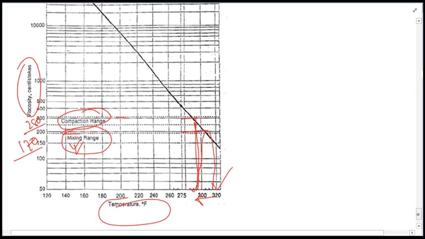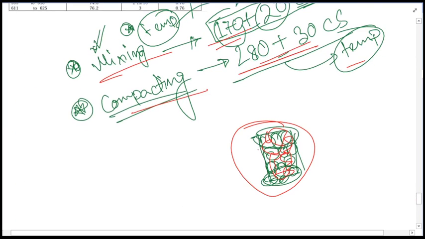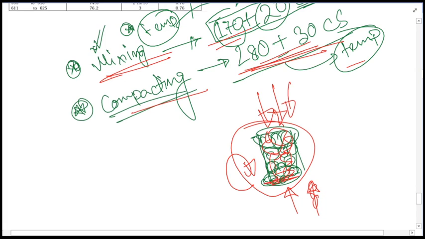After compaction is done in the cylindrical mold, you will have to apply the blows. After mixing is done, the compaction temperature will be maintained accordingly, and the compaction will be given on both of these two sides. So first of all, on this side you will be giving the compaction, and then you will be rotating it. After opening the mold, you will change the direction and rotate it, and then apply load from this direction, as it will be rotated afterwards. So on both sides you will be giving the compaction.